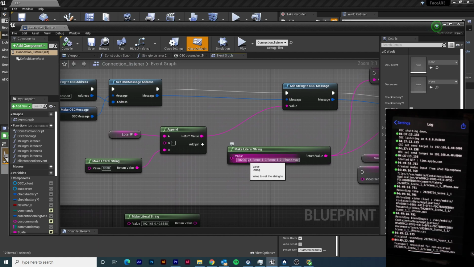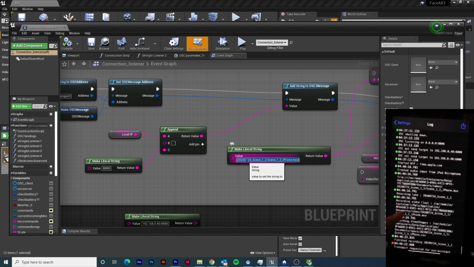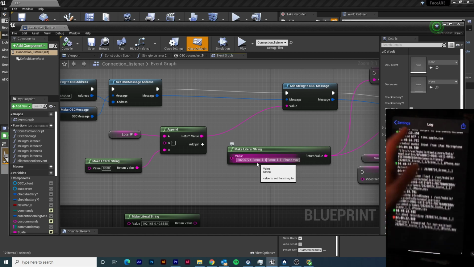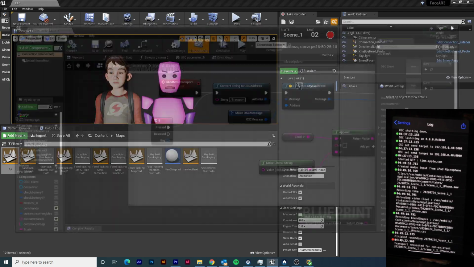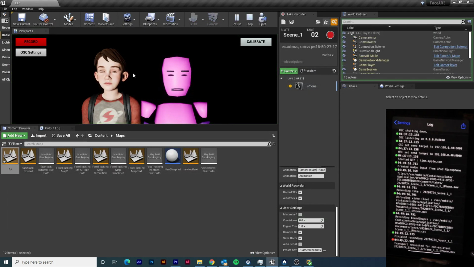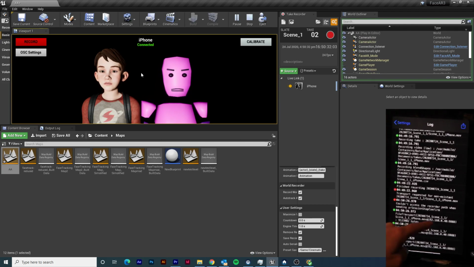And I'll make it a literal string of the recording video 2020 07 24 scene 1 1 1 1. That's the video we want. And I've bound this to the 9 key just to speed it up so we don't have to actually record anything again. So if we play that again, and then press 9, poof, hopefully, there you go, it's found the file, connected, there's the bytes number, done.